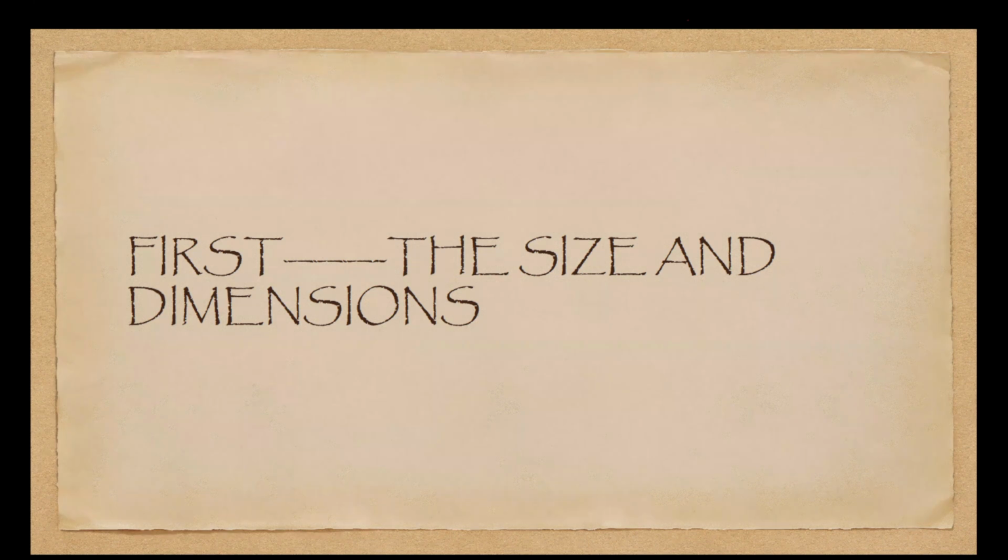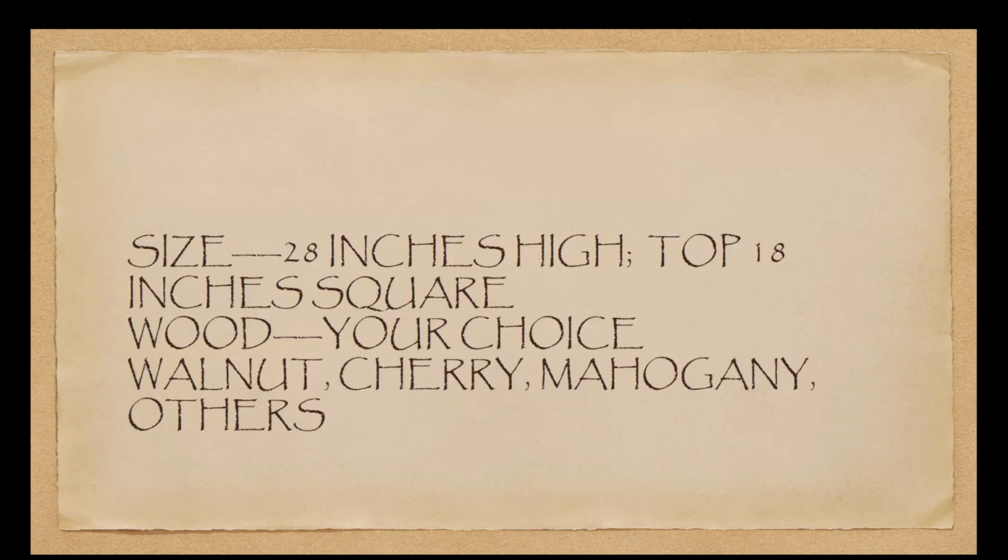Once you decide on the drawing, then we've got to decide on the size and dimensions. I put this later rather than sooner in my presentation because we have to have a cut list at some point, and I wanted to get us thinking about that. The size in this case is going to be 28 inches high. The top's going to be 18 inches square, and the wood is going to be the wood of your choice.